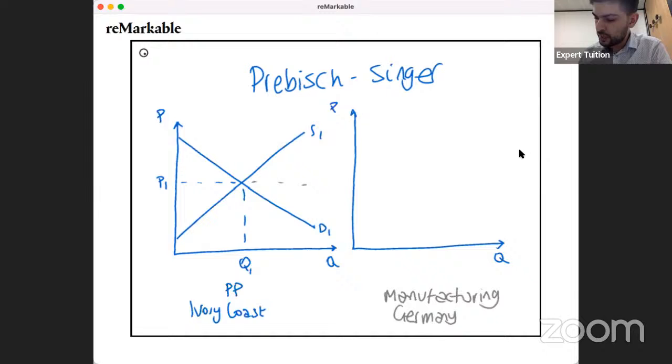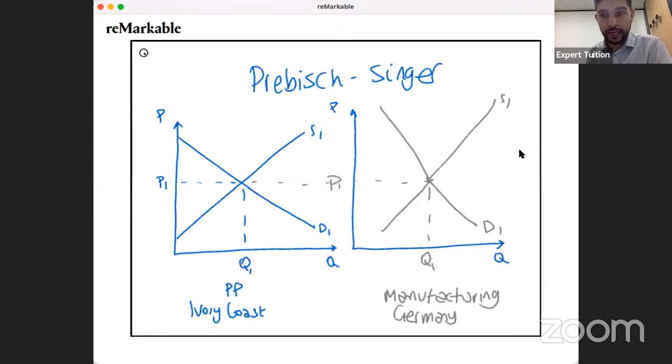Okay, just to make our life a little bit easier, I'm going to manipulate the diagram a little bit. This one, right, this is very, very rough. Just for this. You'll never need to draw this, by the way, just to be clear. This is me just explaining the concept to you, okay? Right, so hypothetically, let's assume that initially the price of the primary product that Ivory Coast charge is this P1, and the price that Germany is charging for their good is P1 here. If Ivory Coast were to sell 1 unit to the global market, how many units could they therefore buy?